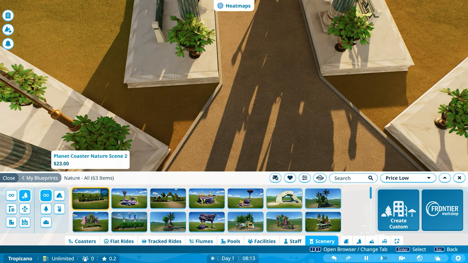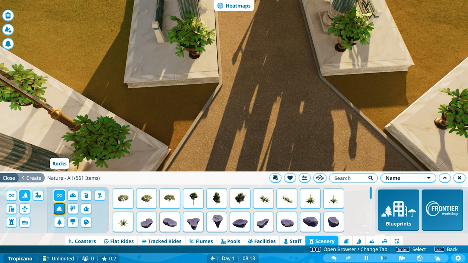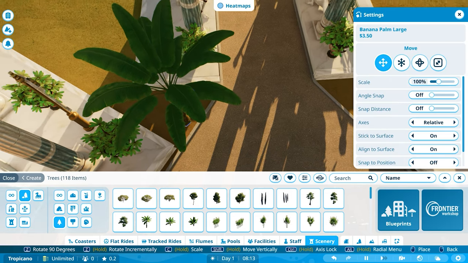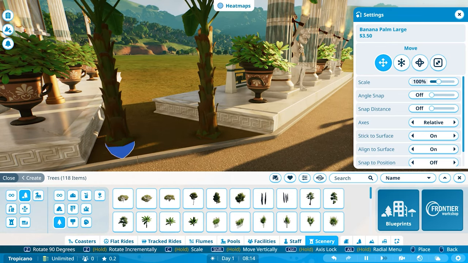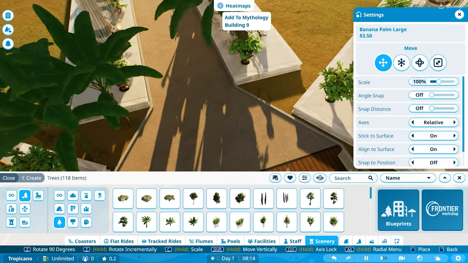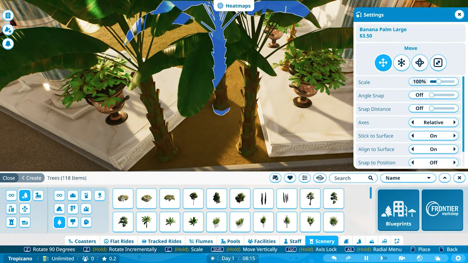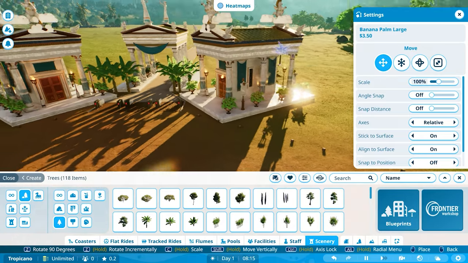Alright, so nature, create custom, give me those trees, I want those trees. Okay, I just wanna decorate this area nicely so that it looks good. I do not want to put it on the tree, I want it behind the tree. Thank you. Okay.